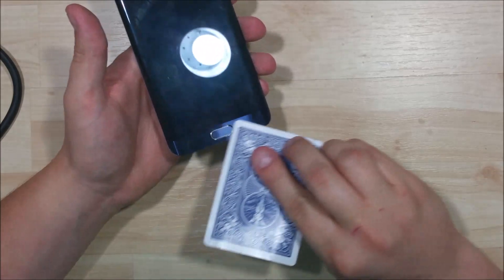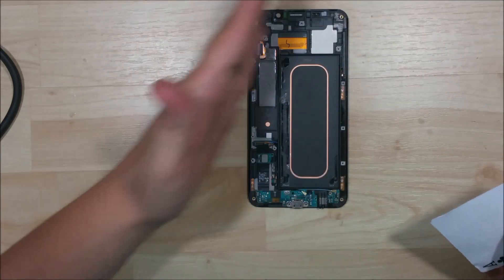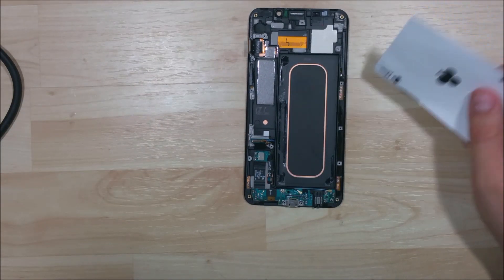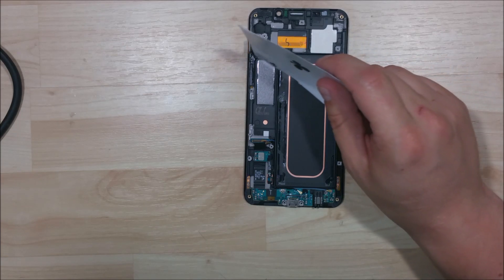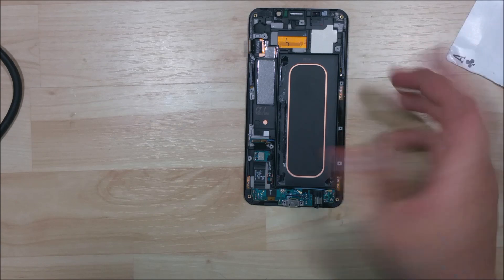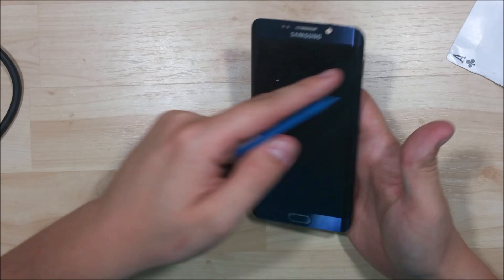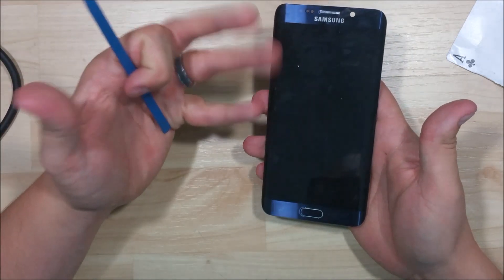There's adhesive that goes down the sides of the phone as well. Then down the back, along the sides, there's going to be adhesive, and right here across the buttons there's some adhesive as well. Once you get that loosened up, you're going to heat up the back of the phone, take your playing card, and stick it in. Anywhere you see this copper color underneath here, that's adhered to the midframe of the phone. All the way around through the interior portion of this device, this LCD is stuck to the midframe and taped in, so I'm not going to risk removing it.